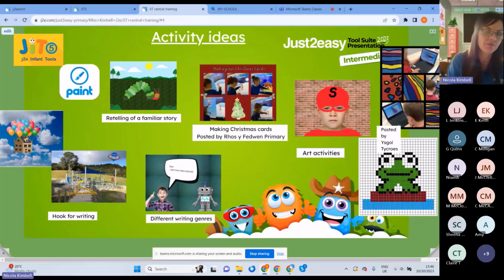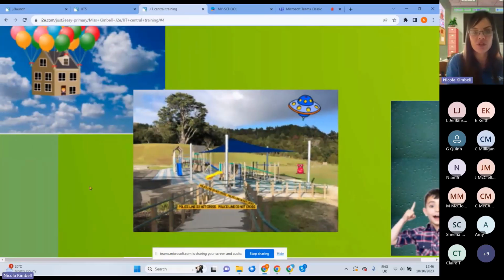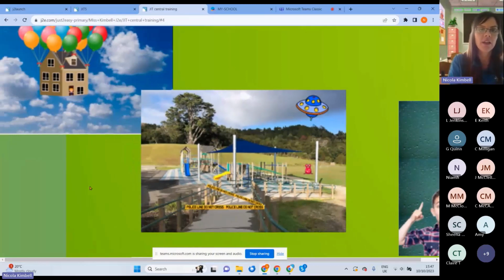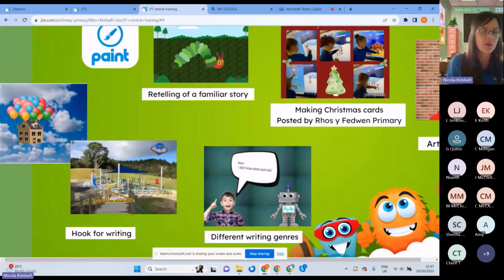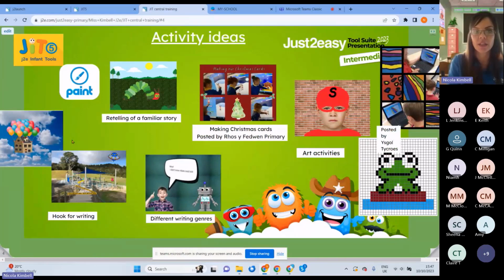So I'm going to zoom in on this. This is a great way of building in your literacy. You could take photographs around your school, around your environment, around your community, and tie it in with your topic. For example, we've got the aliens have landed here, so that would be a hook for writing. This may be a familiar animated story. Again, that was adding in a cloud background, a house clip art, some balloons and a little boy. So there we go, we've got the basis for some creative writing.